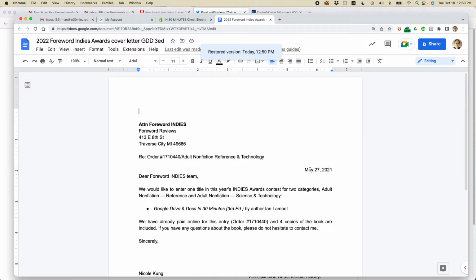Note that the version history will go back many days or months or even years. So if you need to, you can really undo a lot of changes. However, it's not every single change you've made. It's usually they'll take snapshots throughout while you're creating the document, and they'll organize it by day. So you might not be able to find the exact point that you need to undo, but you can generally find a good place from a previous time period and select that.